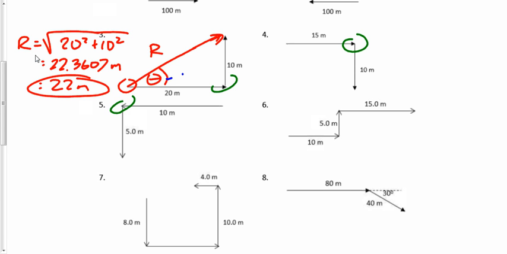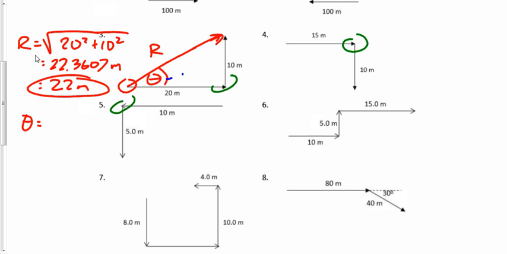Now I'm going to solve for theta. Which trig function do I use? X is the adjacent, Y is the opposite. Opposite and adjacent go with tan. Now in math class you learn tan is Y over X, right? I would prefer opposite over adjacent. You guys learned that, Y over X?